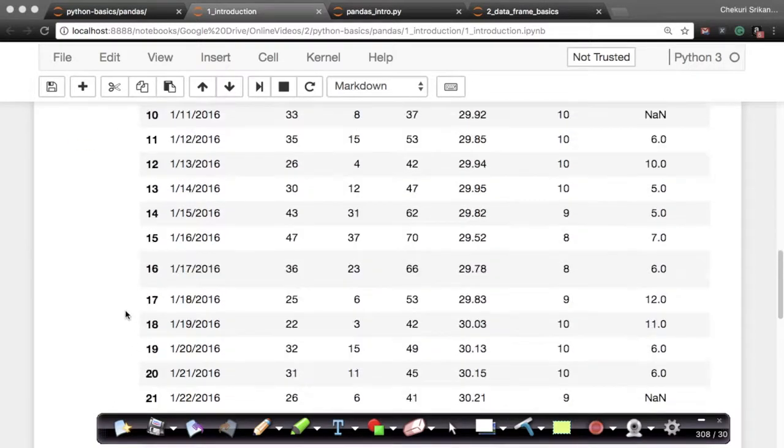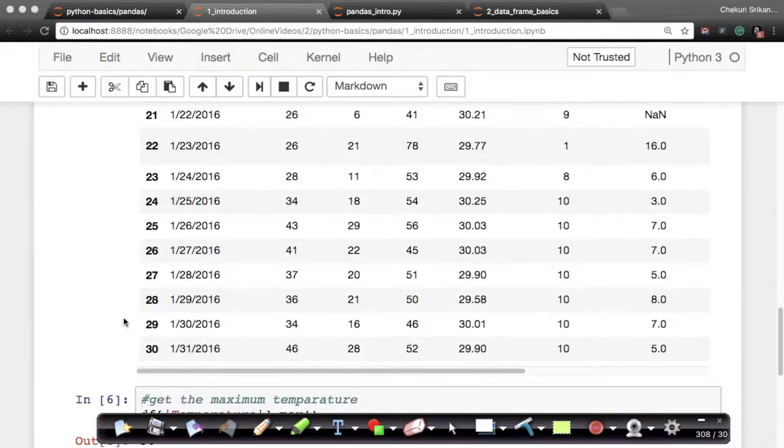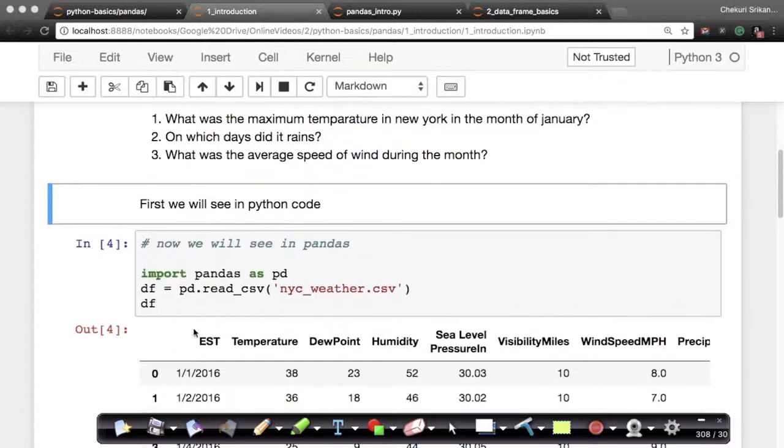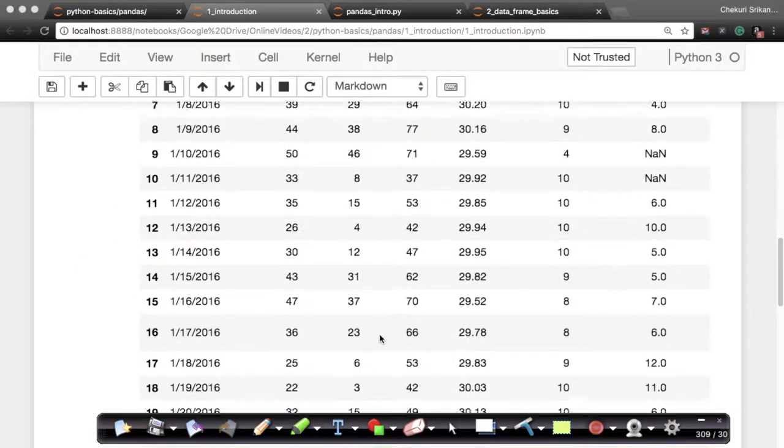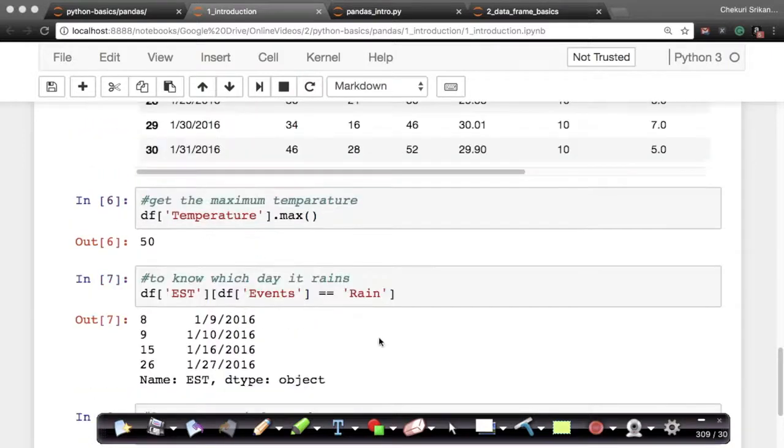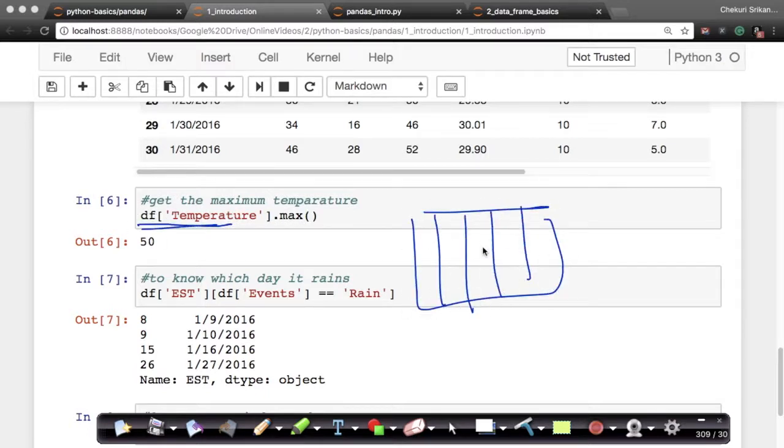Now I've simply loaded the data from CSV in literally one line of code. Just using this one line of code, I have loaded the data from a CSV file by just using read_csv. Extremely elegant, extremely simple. Now, having seen this, let's go to answering our questions. What was our first question? What is the maximum temperature in the month of January? All I have to say is df temperature. Now I have my table like this, right? I have my table where each row represents a day.